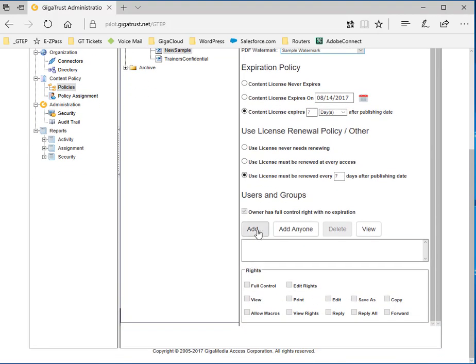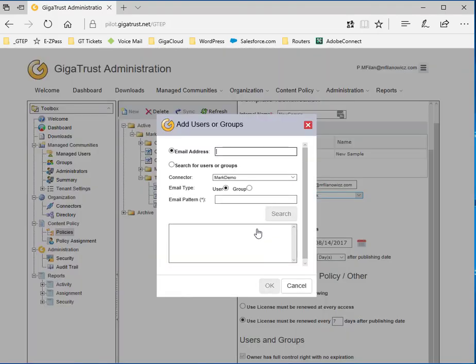And at the bottom, we define the users and groups that can access the protected content, and the permissions of each. Multiple users or groups can be defined, and each is assigned a separate set of permissions.